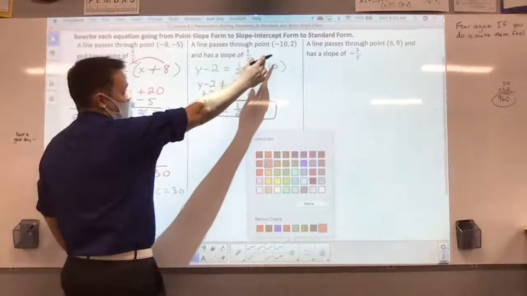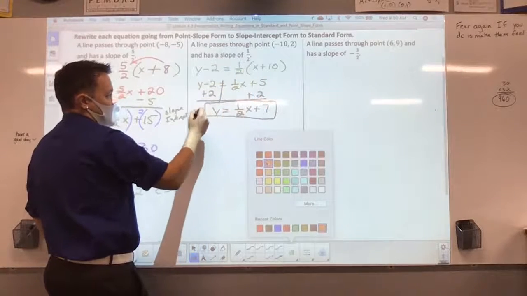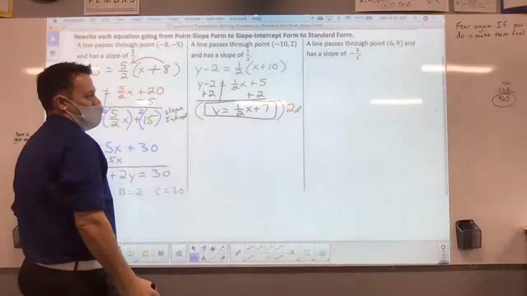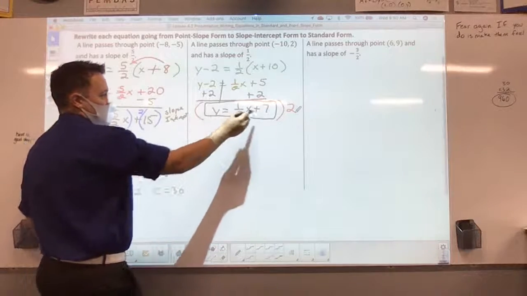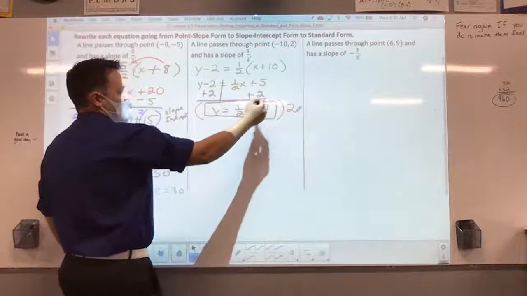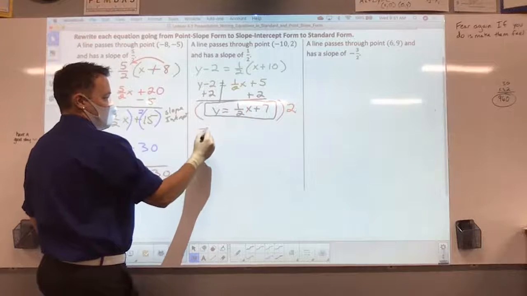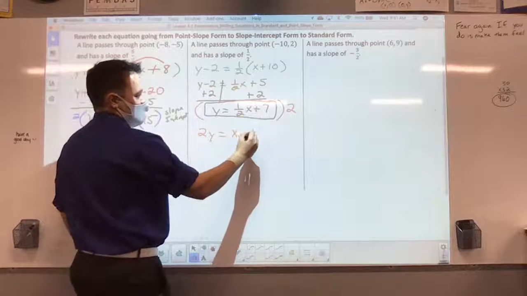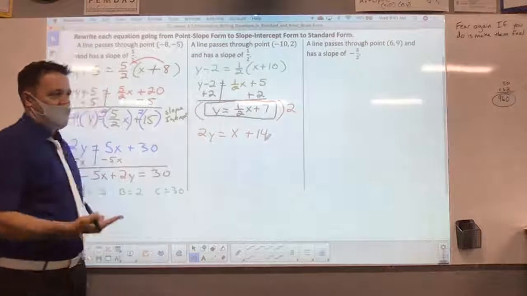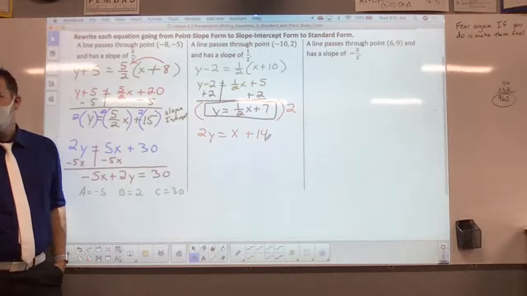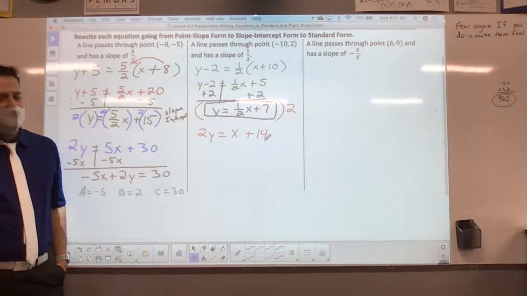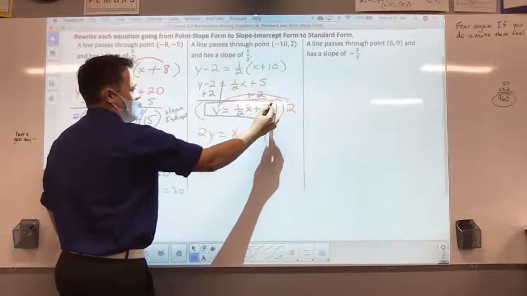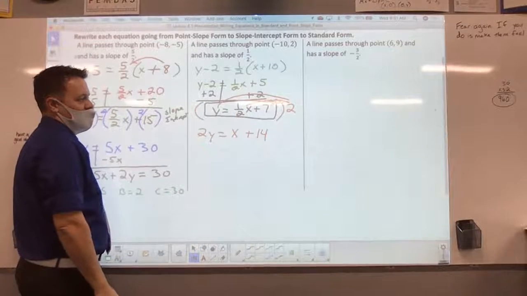Now we're going to go to standard form, but we have to get rid of this fraction, so we're going to multiply everything in here by 2. So it's like distributing a 2 into here, 2 into there, and 2 into there. 2y equals, that would be x. Everybody understand how I got that, correct? It shouldn't be difficult. I took a 2 and multiplied it into here, there, and there.